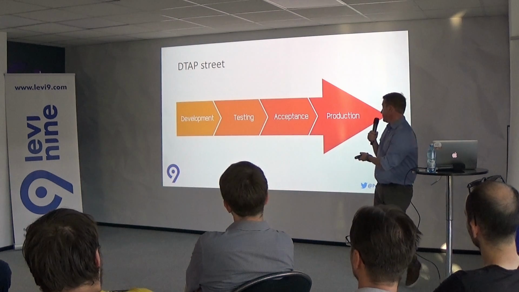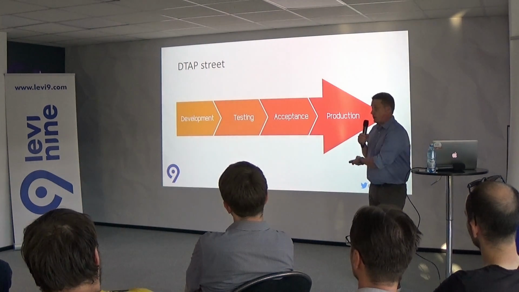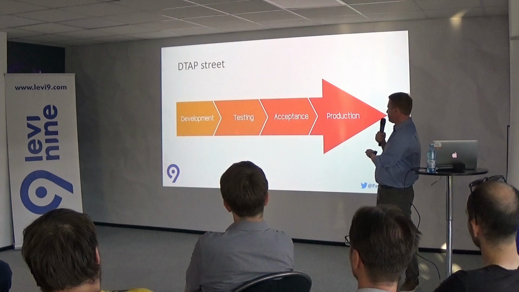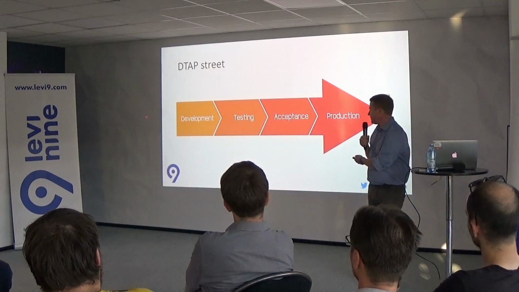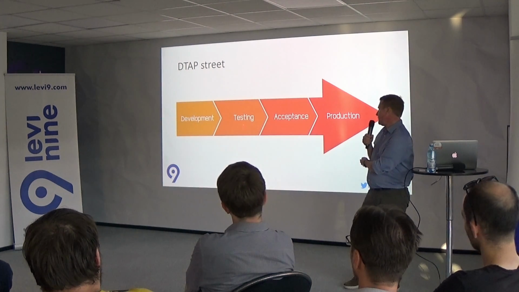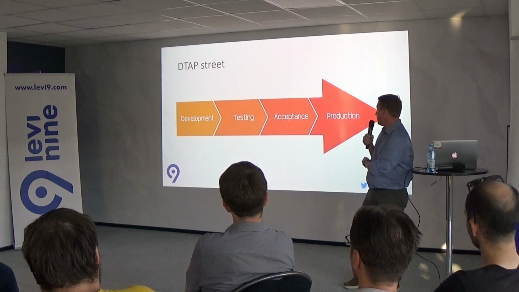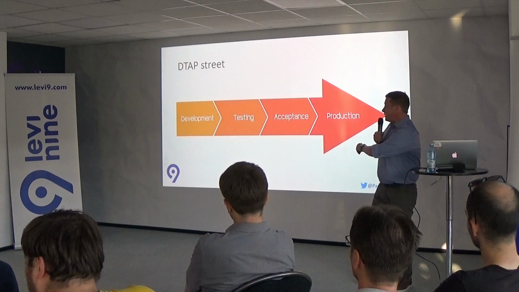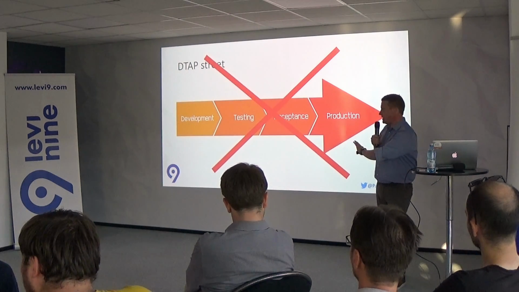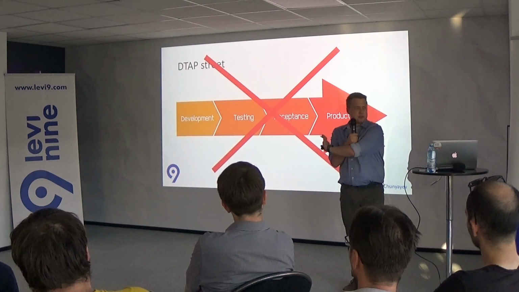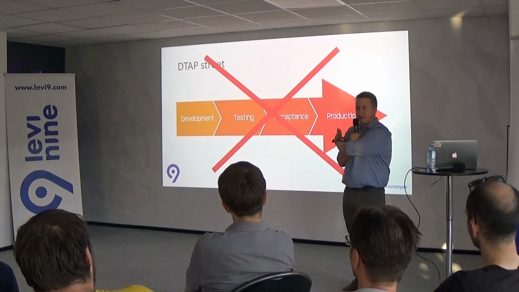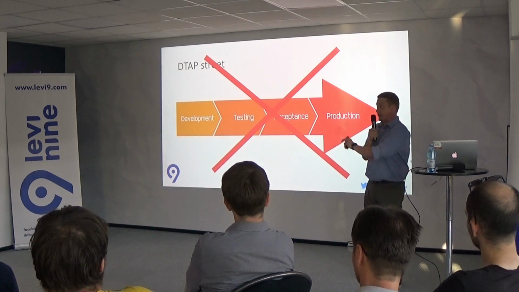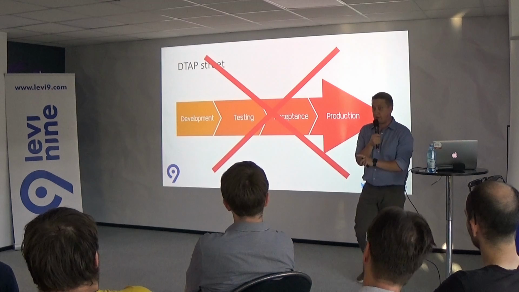So, first of all, the test street. Everyone knows how it's working, right? It's development, testing, and acceptance to production. Here, nothing is ever working. Here, sometimes it's working. Here, well, some people find some strange bugs, and then it goes to production. I actually think that this needs to stop. This thing doesn't provide any value anymore in development, and especially in microservices, especially for enterprise.